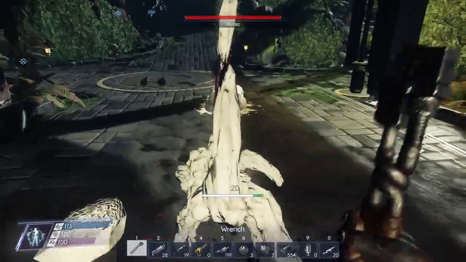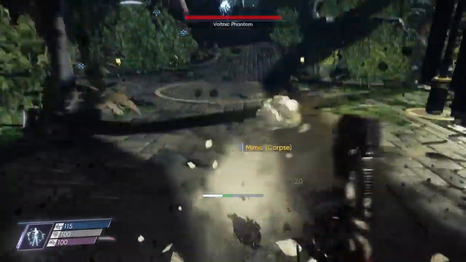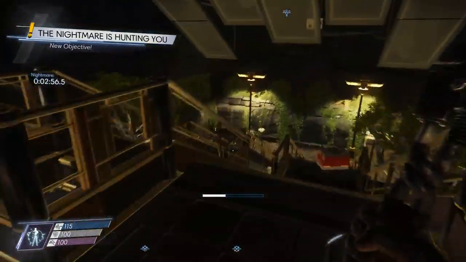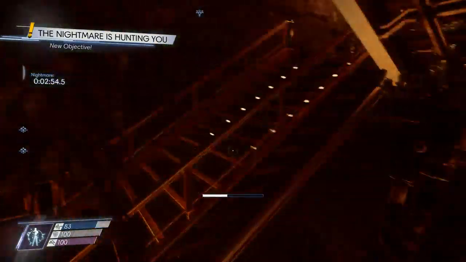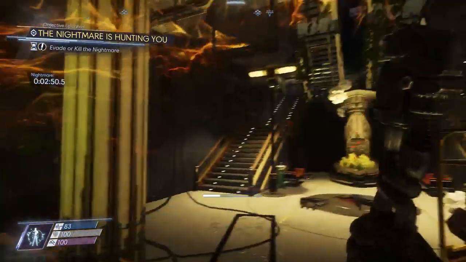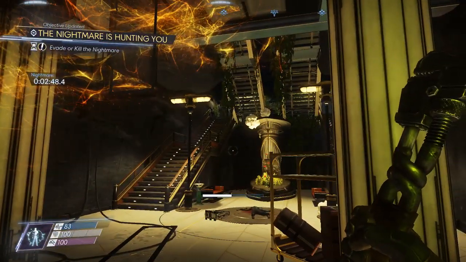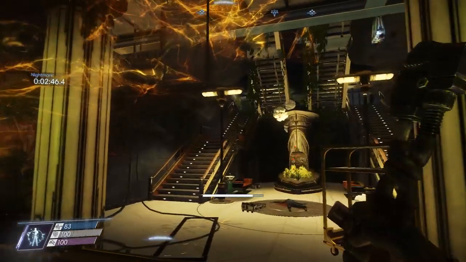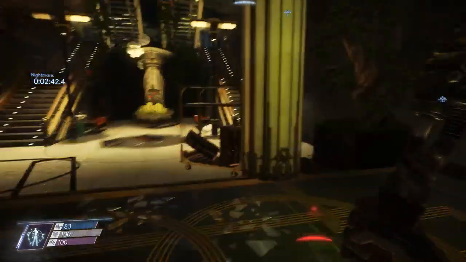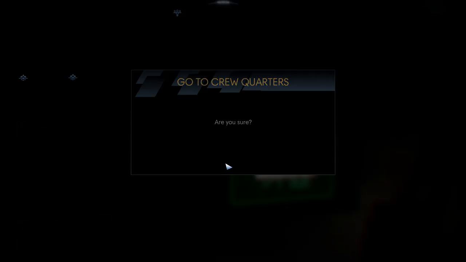Welcome. Maybe I can help you. Oh boy! Nightmare. Let's get out of here. So nightmares are just super hardcore things that basically kill everybody. The only way to get rid of the nightmares is basically hide until... oh shit, alright. So I'm going to have to go back to the crew quarters and hide it out.